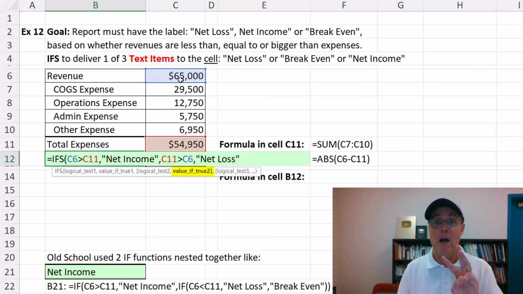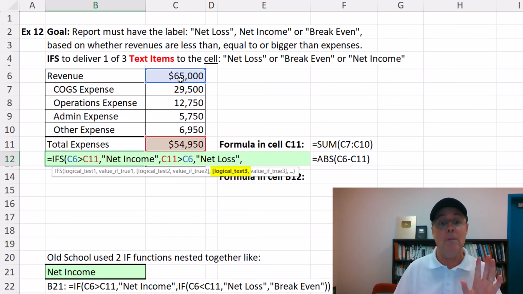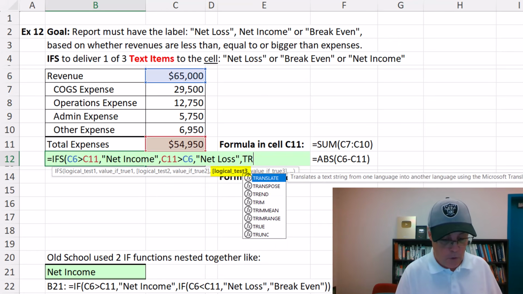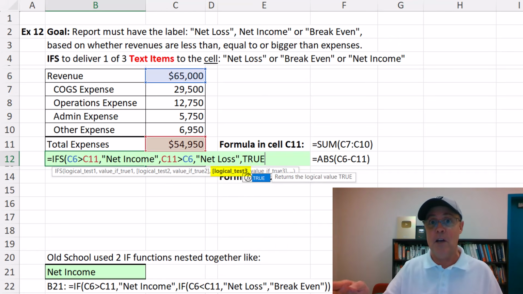Now we have a third item, so we could have, comma, a third logical test. But in this case, there's only one other option. So if it gets to this third logical test, we could test that these 2 things are equal, but it's easier to just put TRUE, because if it gets here, that is the condition. They're equal.